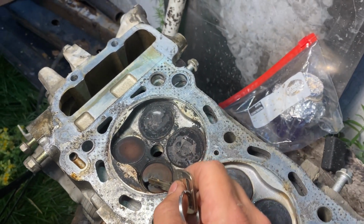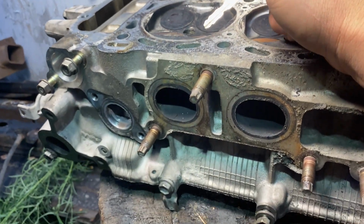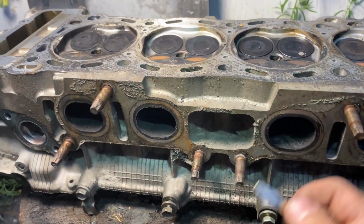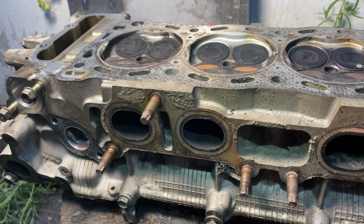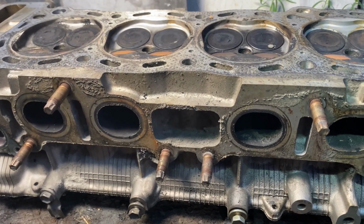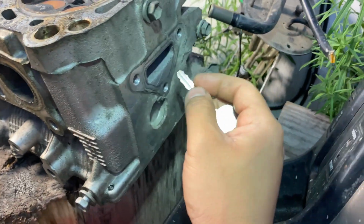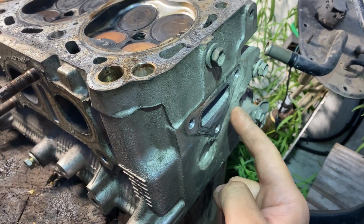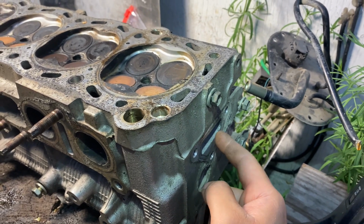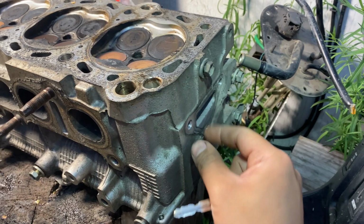But other than that, guys, at least we found our main problem here. Everything looks pretty dang good. It was pretty easy to take out. I followed all these steps through the Haynes manual. The hardest thing was removing this plug back here. There's an electrical plug for the thermostat, and I couldn't release it until I got the head apart, but that was the hard one. It's already been taken off.